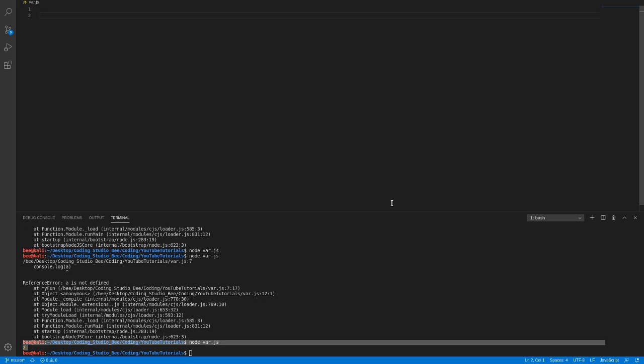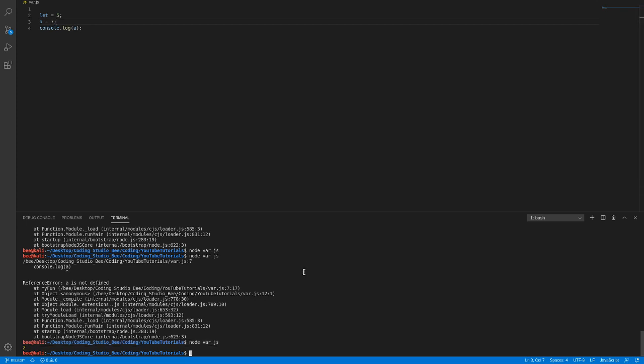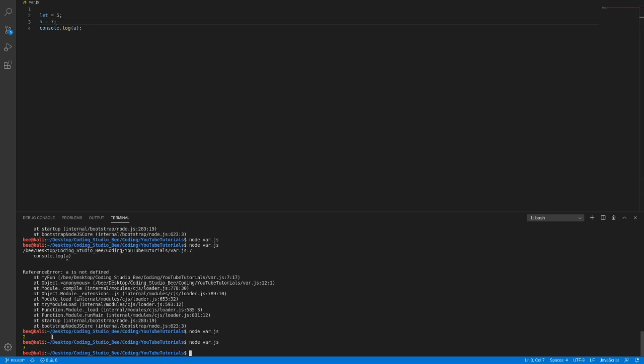What that means is, if I say let a equal 5, and I would say a equals 7, and I console.log a and save it. If I run it, it will be 7. As you can see, because I gave it the value 5, then I changed the value to 7.